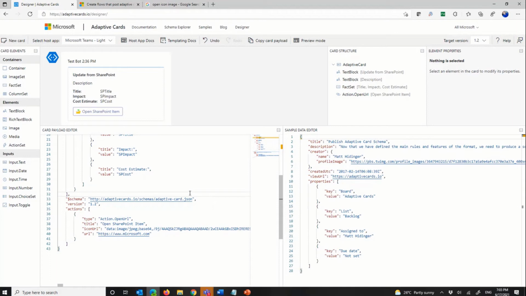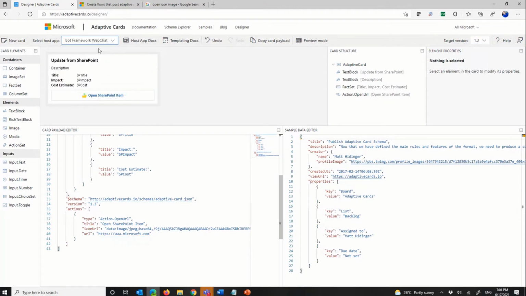One, if it's not the targeted version, it's not going to work on the host app. So the business case for it is if you are trying to develop the same card across multiple host apps. Typically 1.2 is the most common version, so I always use it unless there is a potential for version 1.3 and version 1.4 that will have a little bit more JSON code that the actual host app will understand. For example, in the bot framework, there will be some more released code that the bot framework web chat will be able to execute based on version 1.3. I might have a little bit more access to objects, a way to reformat the actual card that the web chat would be able to understand and not Teams. That's the only difference there.